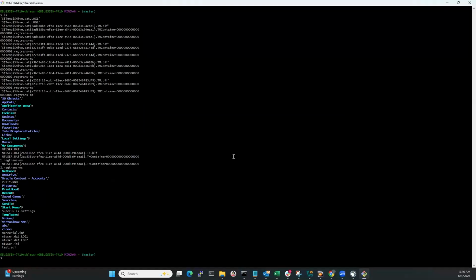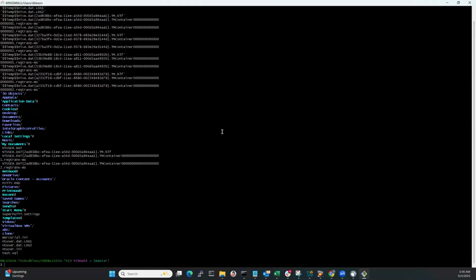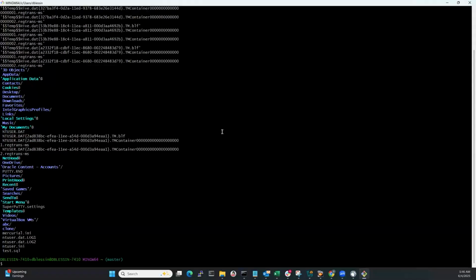Use control and the mouse scroll wheel, up and down. Control plus, to maximize. Yeah, it's a little better now. Just type control L.